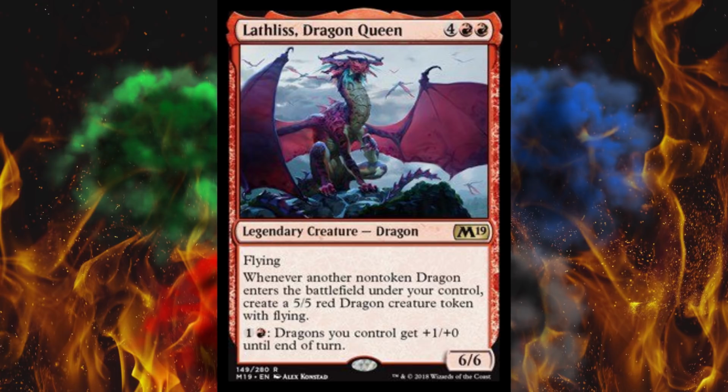I mean, she better be damn well worth it, but she is flying, so that's cool. And whenever another non-token dragon enters the battlefield under your control, create a 5/5 red dragon creature token with flying. So you can cast one dragon and just win, because you got her, you got the other dragon, then you got the token. You could swing for like 15. But wait, there's more. Pay 2 as many times as you want, and dragons you control get +1/+0 until end of turn. Here's your new commander.